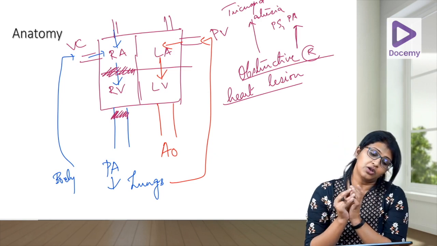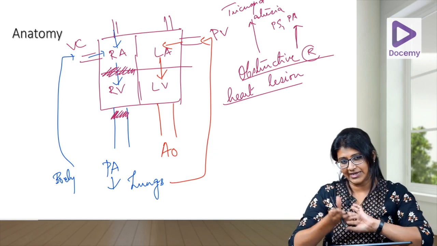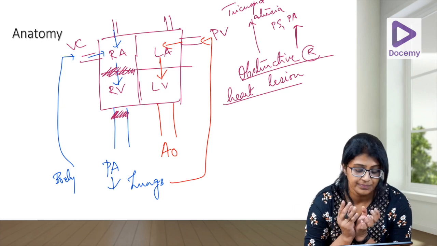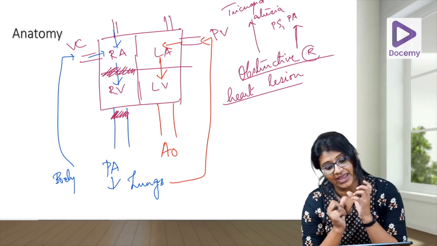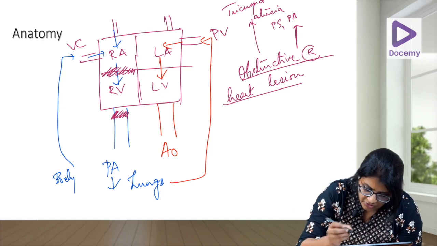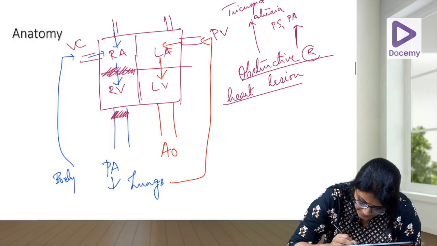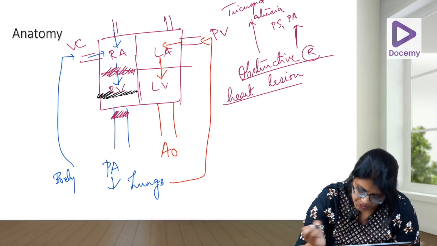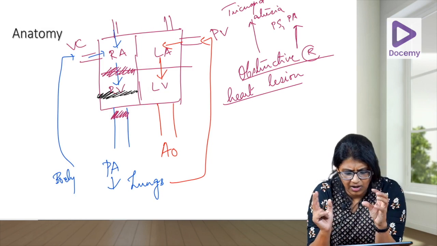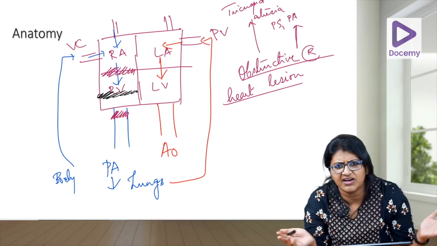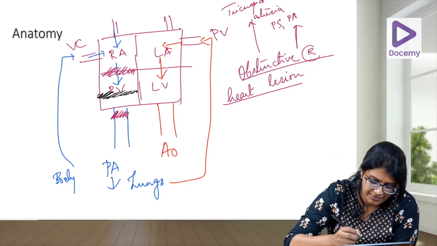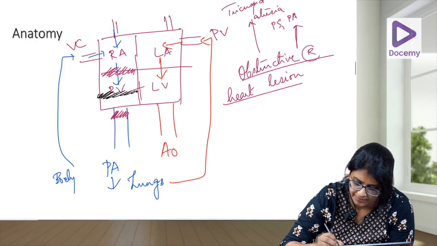Now you could have a combination where your tricuspid valve is slightly abnormal and your right ventricle is not developed very well. So there is something called the atrialization of the ventricle. Your tricuspid valve, instead of being where it is, sort of moves down. I'll just show you that in black. So suppose your tricuspid valve is somewhere here. What happens? You don't have much of an RV at all, isn't it? And your RA is now unnecessarily large and doesn't function very well, and the tricuspid valve is abnormal. We call this Ebstein's anomaly.